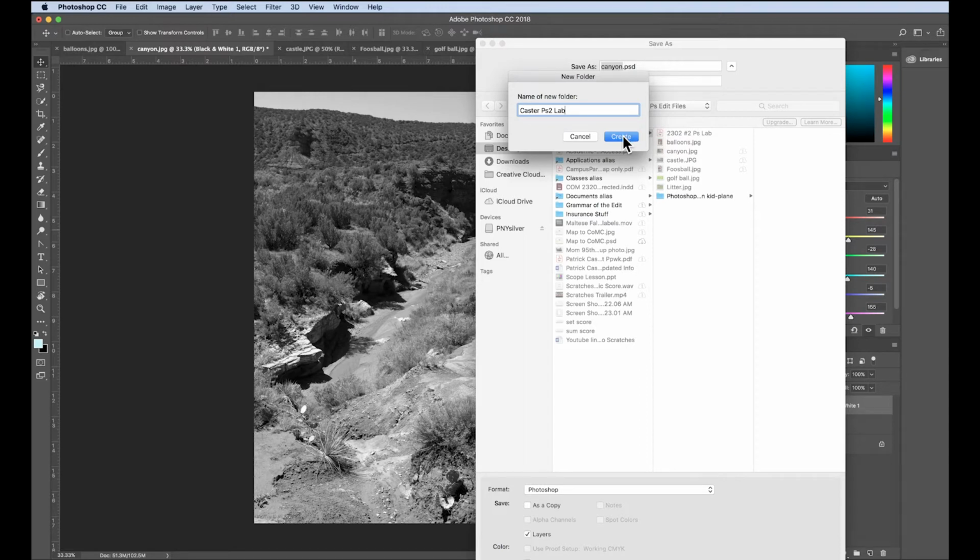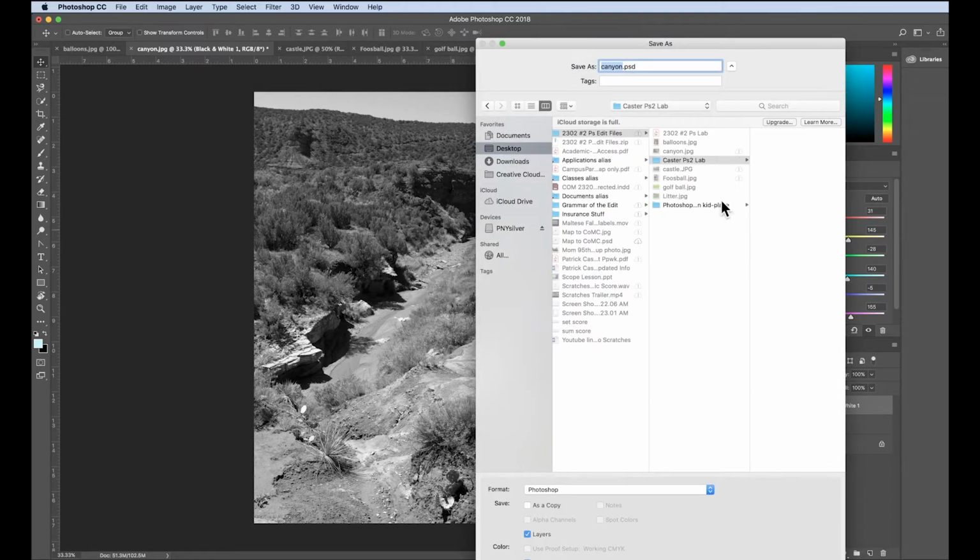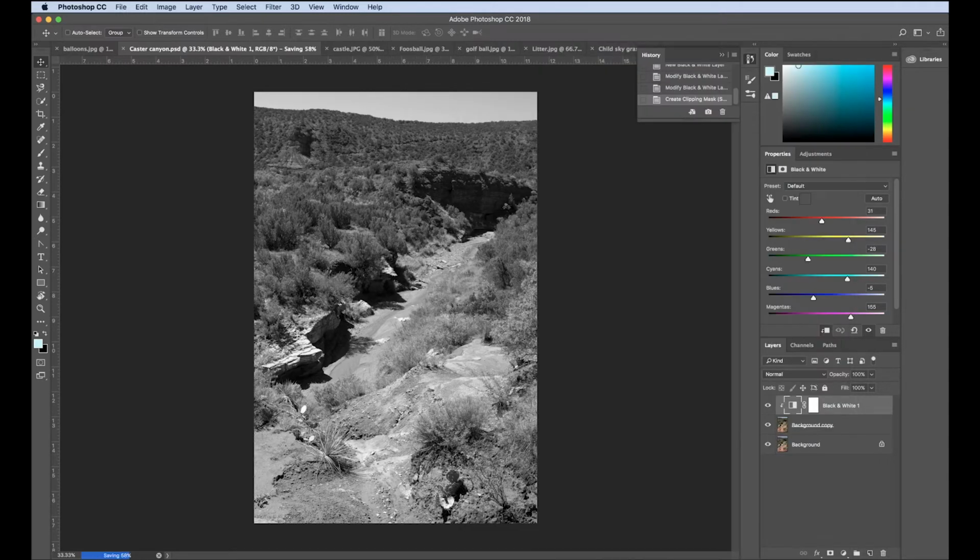So that I'm going to put all of my saved images there so that I can compress this and turn this in at the end. So I'm going to hit Create. There is my folder. Make sure that's highlighted, and I'm going to leave the Canyon name. I'm just going to add my last name to it. Whoops, there we go. And hit Save.